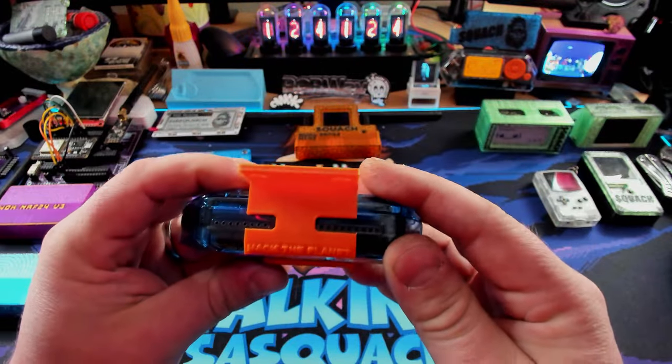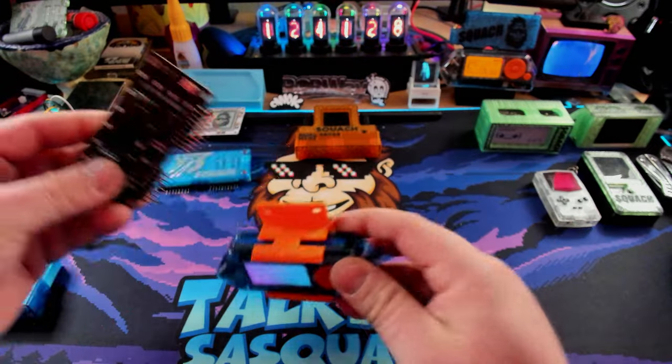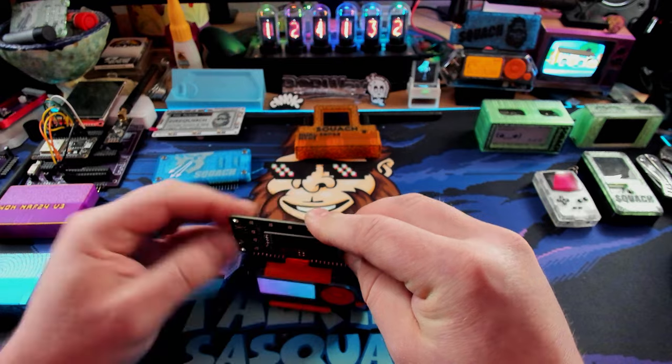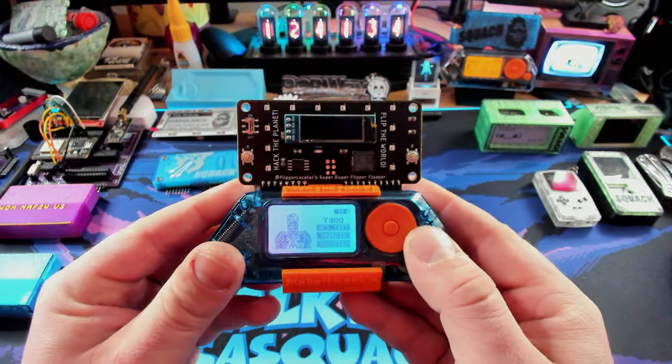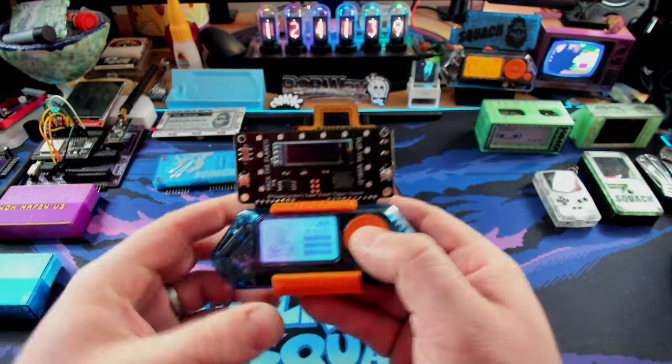And then, yeah, it just kind of slides right over. The way it's set up is that the middle of this case goes right around the pins. It's a 3D printed little case. I could print one of these myself if I wanted to, which I might. Who knows? There we go. Now it fits right on there perfectly. And then you can just clip a lanyard up here. Let me turn it back on.